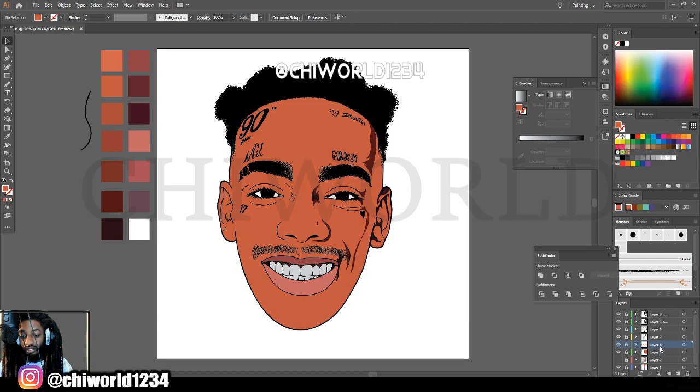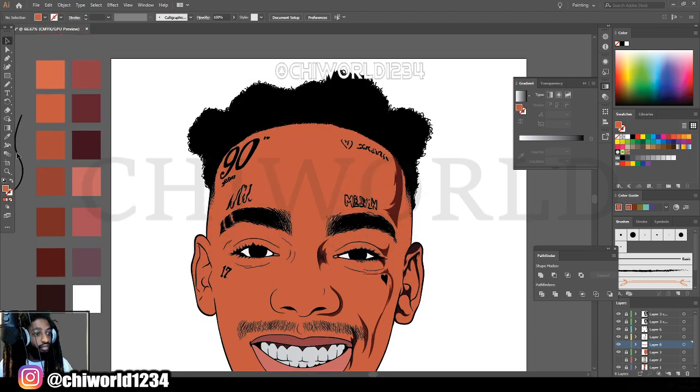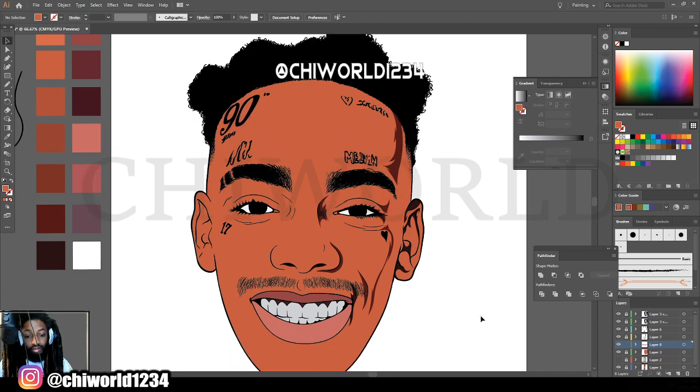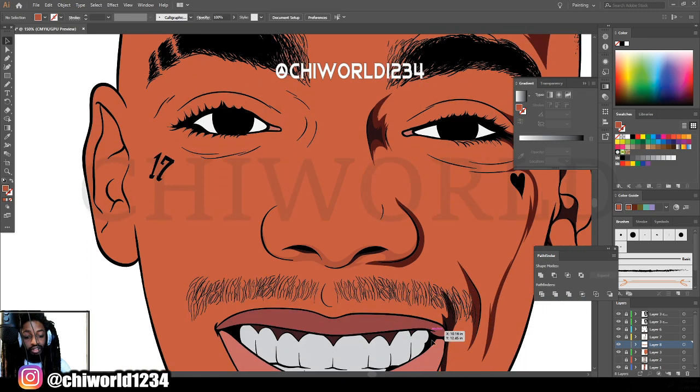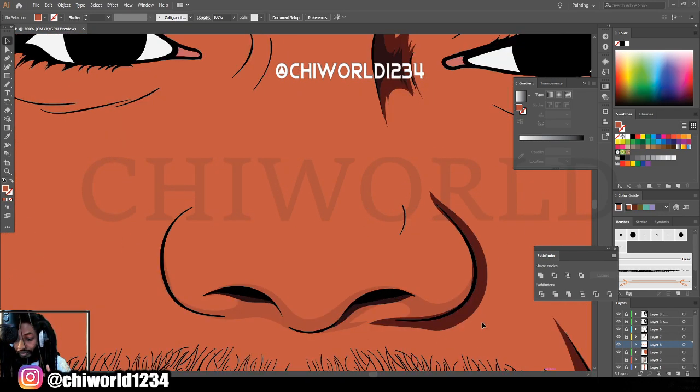Okay, now we good. Had the wrong. That was the base. This was the highlight layer. This the base tone. Okay, now the shading started here. Okay. I should have labeled my colors, but we good. We fixed it. Go ahead and add all these little. And your shadows, what it do, it shape out the face of whatever you drawing.